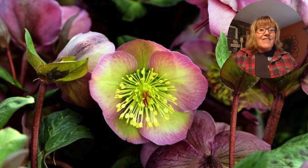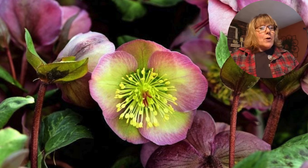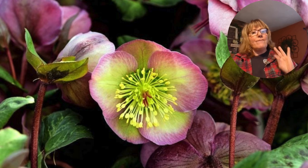Most of the time on hellebores, you can find a lot of them that are two-tone, where the throat is one color and the petals are another, and even a third color because the outside sometimes has a darker edge. The flowers are two to three inches across — not crazy big, they're delicate, they're beautiful. When they're done, they are considered semi-evergreen in some climates and they hang out looking like a really nice plant all summer long. I like to use them in pots, and then I transfer them into my landscaping. Try a hellebore if you never have — they are fabulous.